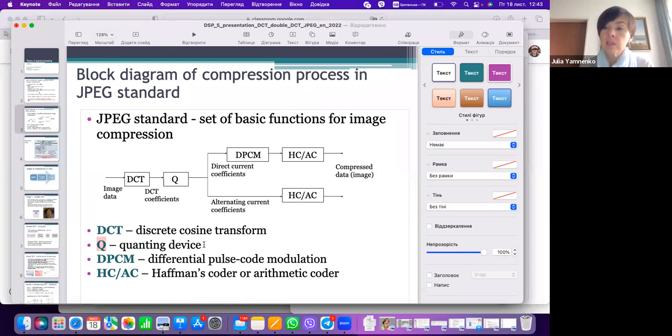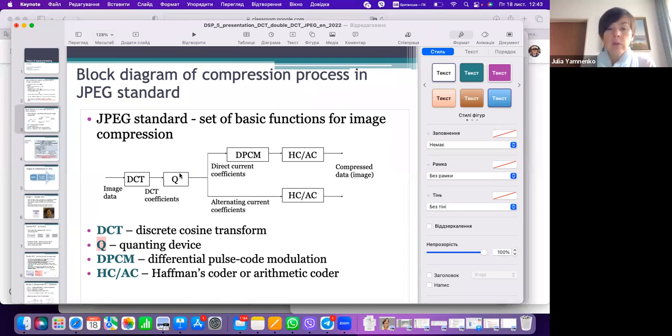Like in the example where we did thresholding of the spectrum and some components became equal to 0, so we lost some information. Here also in the schema of JPEG data compression, we lose some information. And these losses are concentrated here in the unit Q, the quantization device.